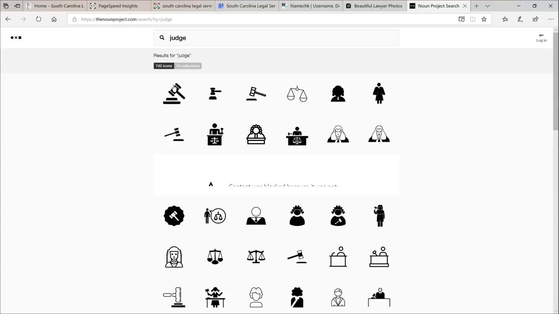But like I said, both of these tools, Pexels and the Noun Project, provide a simple way for you to grab great photos and icons to upload to your website or your PowerPoint presentation, or even to a document if you wanted to do so.